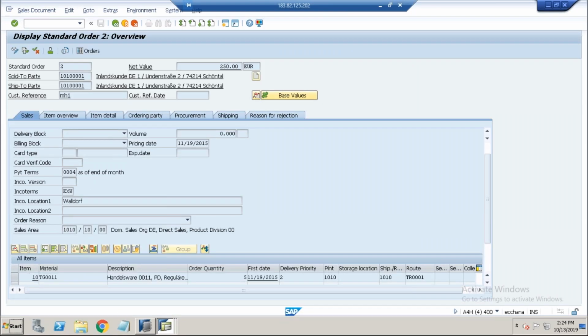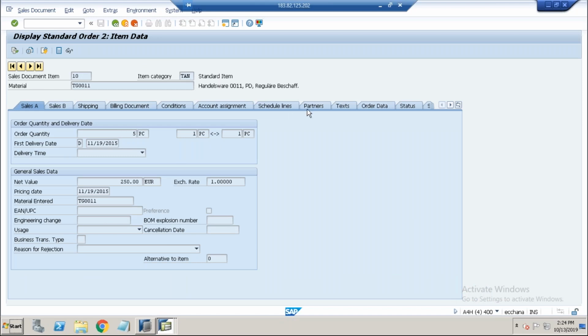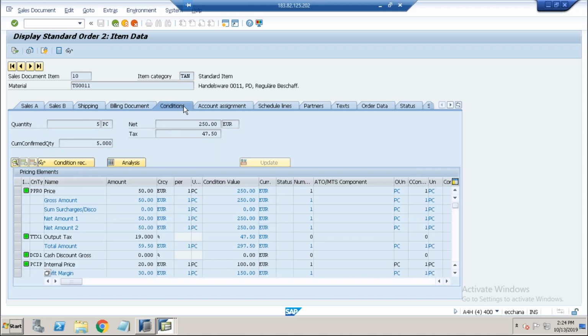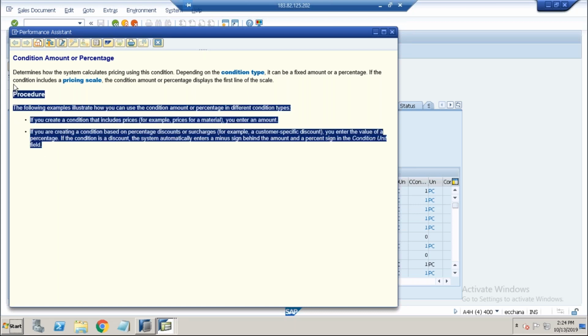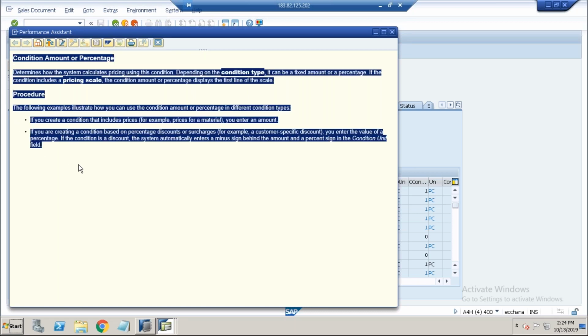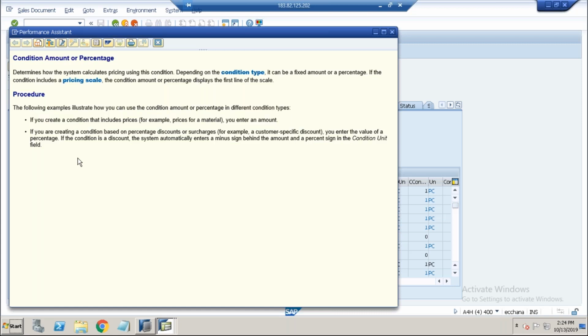So he will tell me that maybe here we have amount. So I click F1. Everybody knows what F1 is. This is the documentation which everybody reads as a functional consultant. But as a technical consultant, I will focus on this button, technical information.